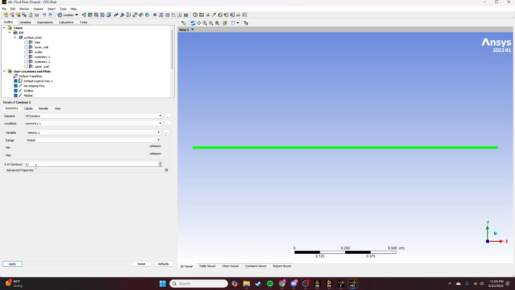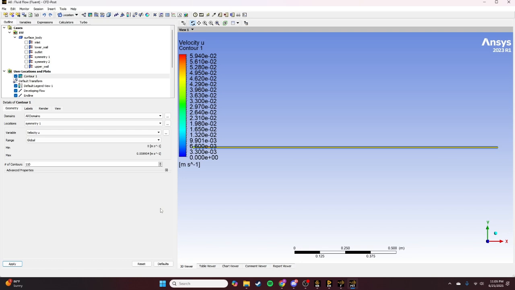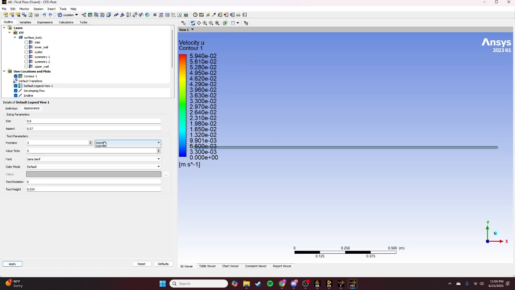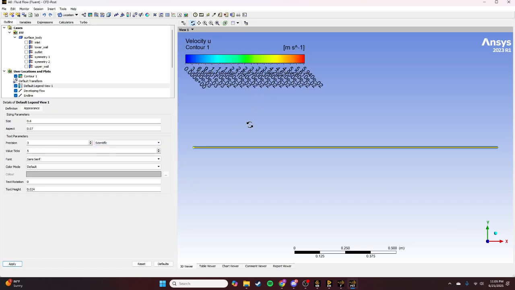And then I'm going to change the number of contours to 110 and then click apply. And you can see we get a contour here with our legend kind of in the way. So we can click on default legend, change it to horizontal, and the appearance to scientific, and then it moves up to the top.